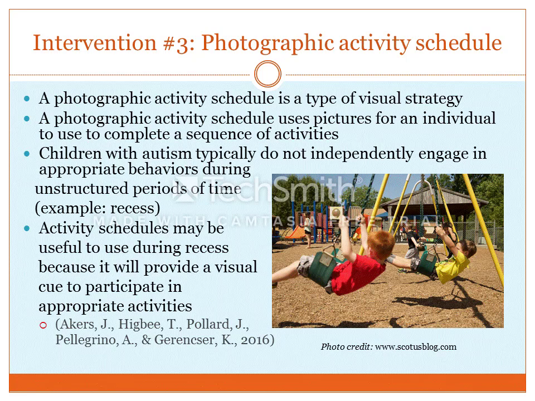So it shows the steps that you would take, and it's good for individuals that can't read yet to be able to just see the pictures of it. And usually there are some words that go along with it. But the use in this study was to use a photographic activity schedule for when children are playing on a playground. And since children with autism typically do not independently engage in appropriate behaviors during uninstructed periods of time, this would help an individual with autism know what activities are available for them to play with and just give them the reminder of what to do instead.